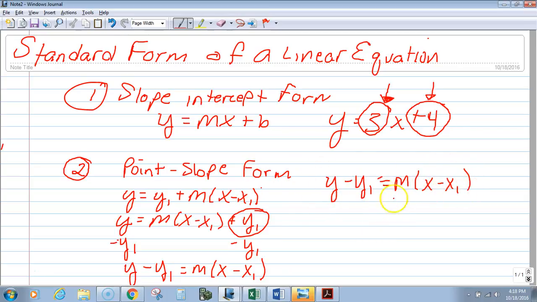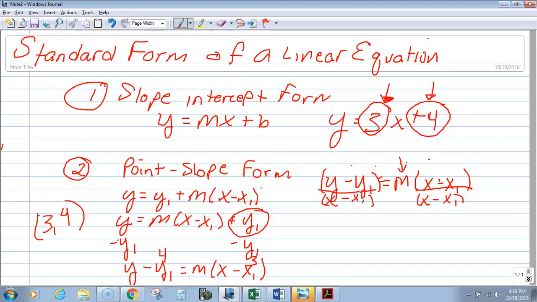When we actually have numbers here, one of your points is going to be here. So if I had the point, let's say 3, 4, you would put the 4 for y1 and substitute the 3 in for x1. Those are where the numbers would go. But come back over here. We've been doing a lot with slope lately, right? Slope is m. Can we rearrange this equation? Can we solve it for m? I would need to divide both sides by this whole thing, x minus x1, right? And I would need to divide this side by the same, x minus x1.